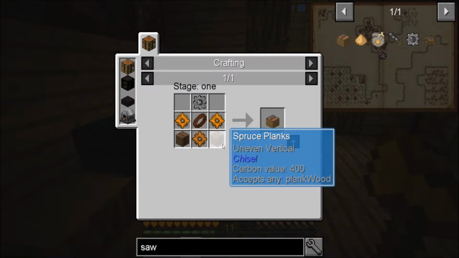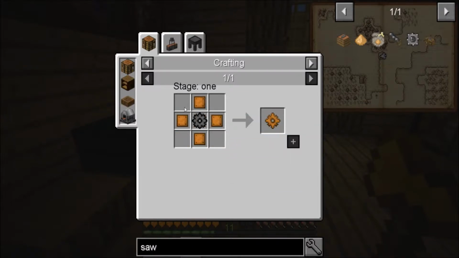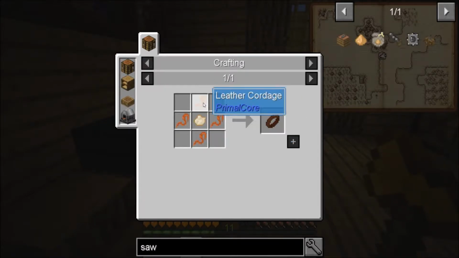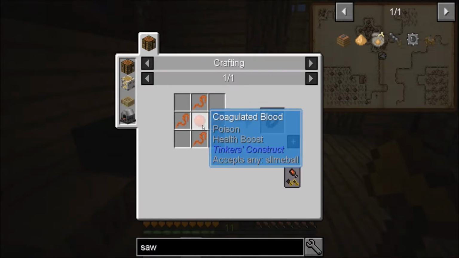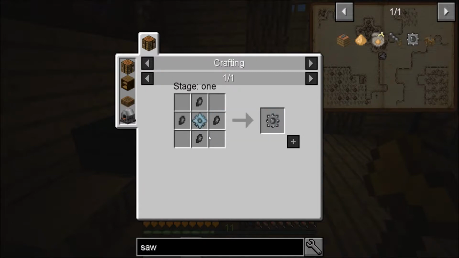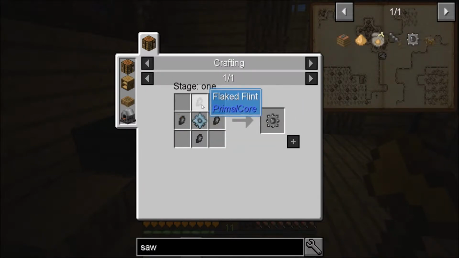2 copper gears, 2 planks, a bronze gear, which is just stone surrounded by stone gear surrounded by bronze plates. A leather belt, which is going to need some more coagulated blood, and a flint saw blade, which needs a tin gear and some flaked flint. Okay, so this is going to take a bit of time just to get the materials together. I'll be back once that's done.